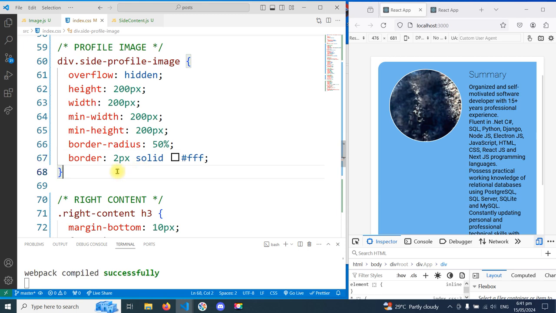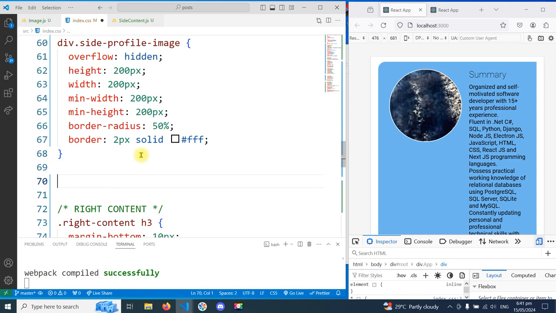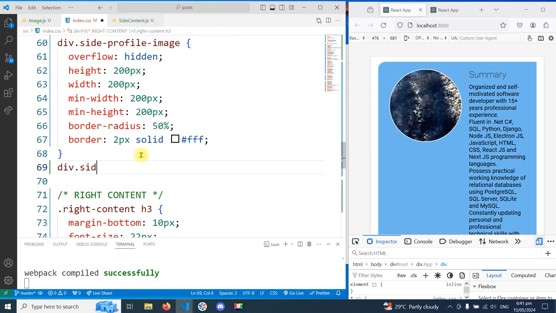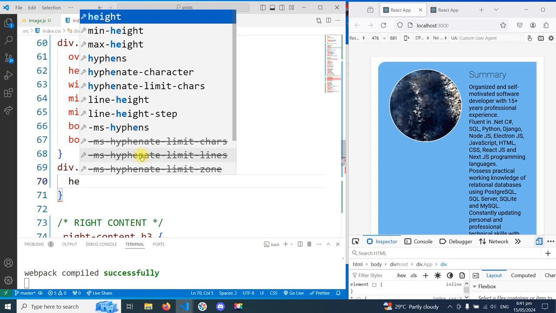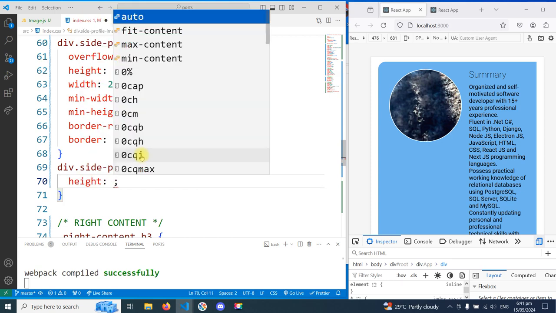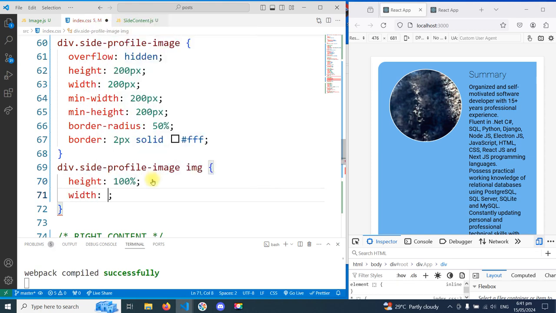Then the image inside it, you can see the image itself is not centered, so you can only see the hair of the person. So let's target the image in that container. So div side profile dash image, and then the img inside it should have a height of 100% and then a width of also 100%.